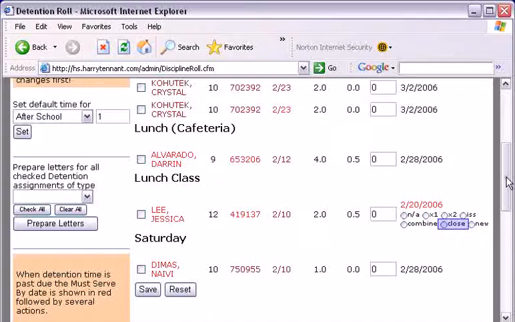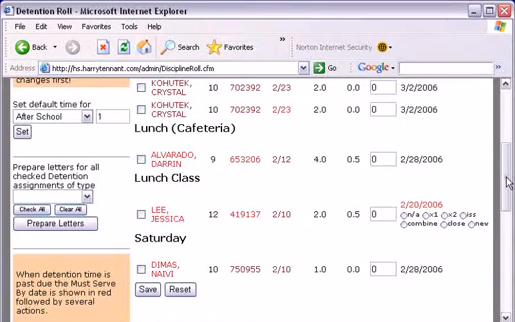Or I could click Close to close the current intervention. In the student's discipline history record, the notation would be "status closed, did not complete detention due by," and then the date. Or I could click New to create a new discipline referral to be assigned later and close this current detention as unsatisfied. First, let's click the ×2 radio button.